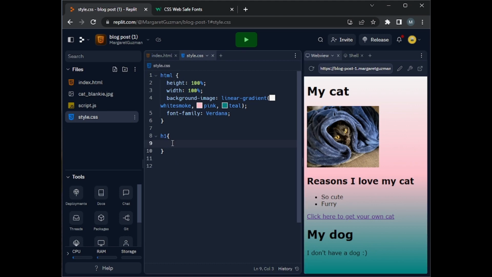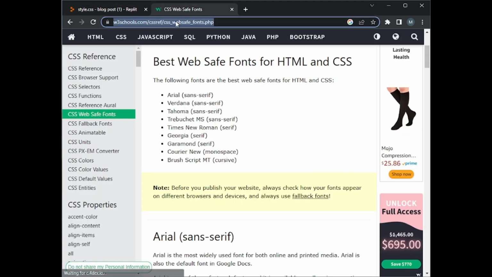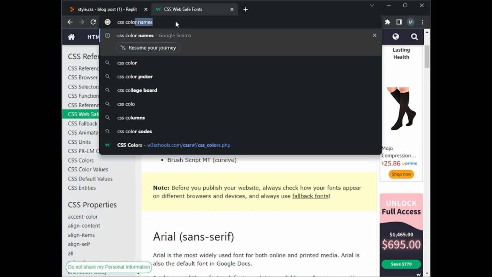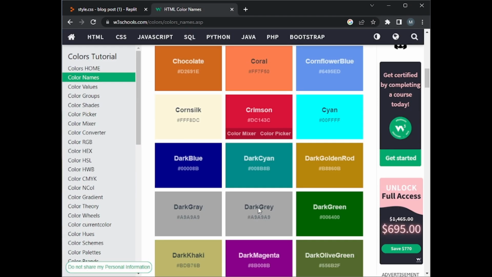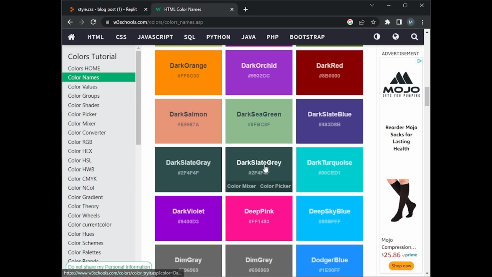So let's do certain things to both the header one elements. Say we want to change the text color. That property is called color. Let's find ourselves a dark teal color. Dark slate gray.